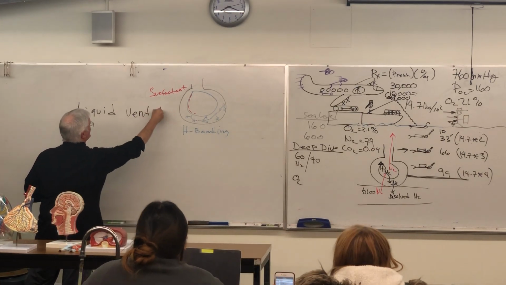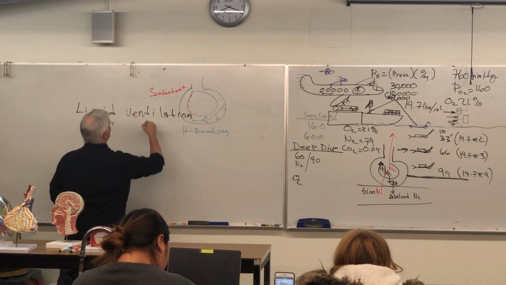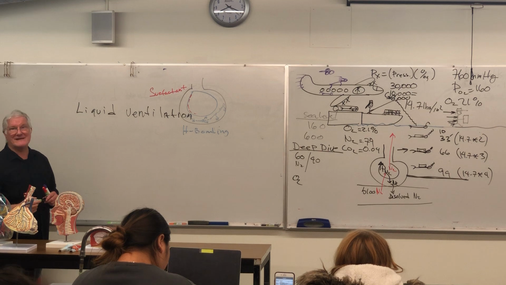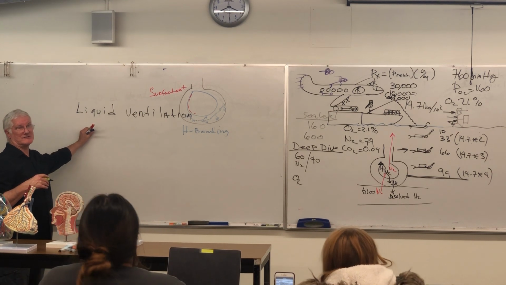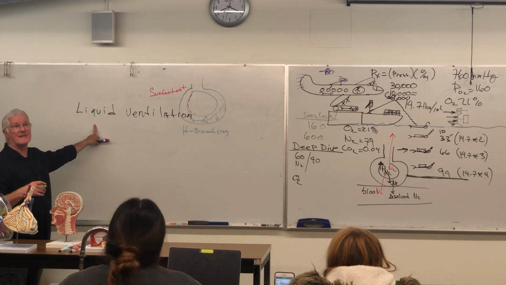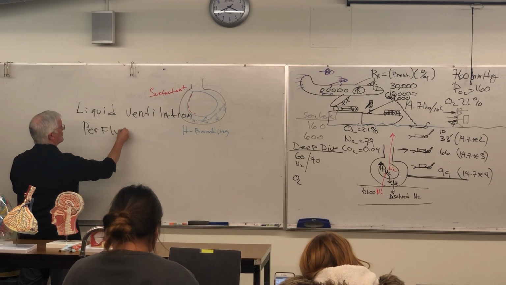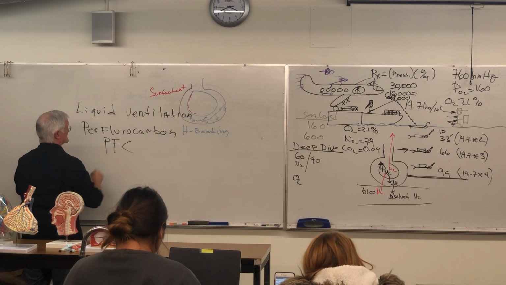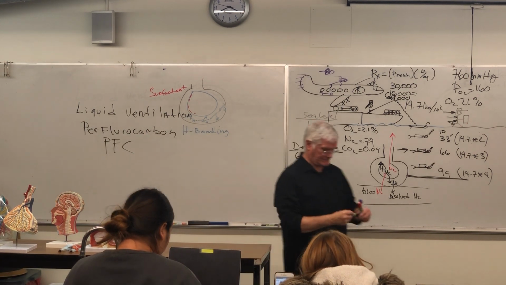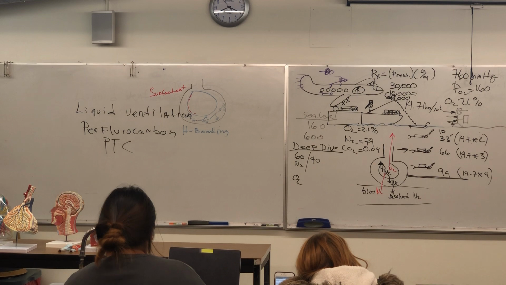All right, break the word down. What does ventilation mean? Oh my God, everybody. What does ventilation mean? Not breathing. What's the definition of ventilation? What's in and out of the lungs? Air. The movement of air. But now this is called liquid ventilation. So what's moving in and out of your lungs instead of air? A liquid, all right? The liquid is known as a perfluorocarbon, otherwise known as PFCs, not private first class. Now, with that, I want to show you first a little bit of Hollywood.